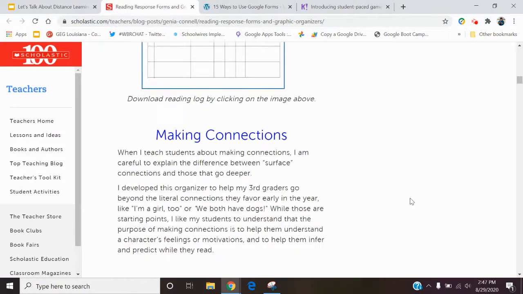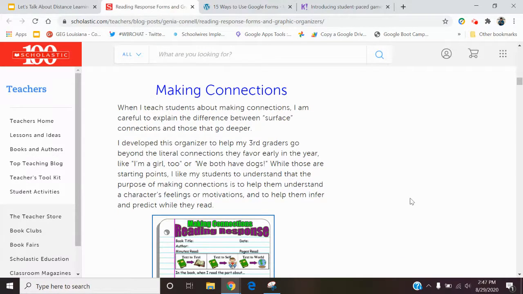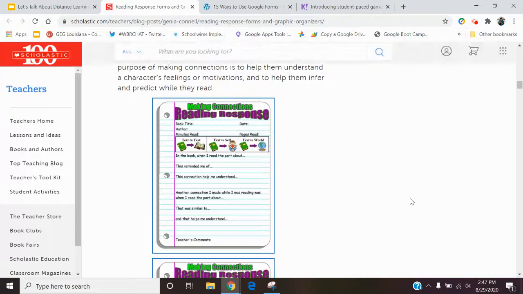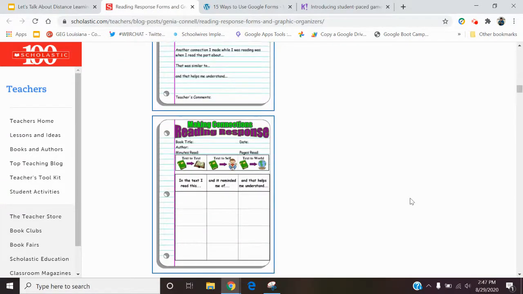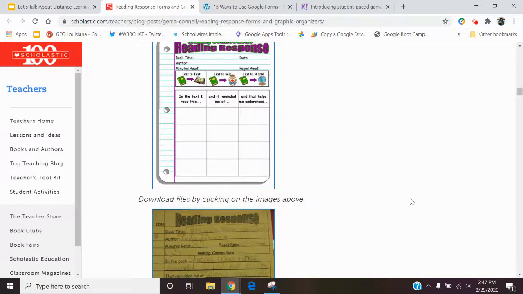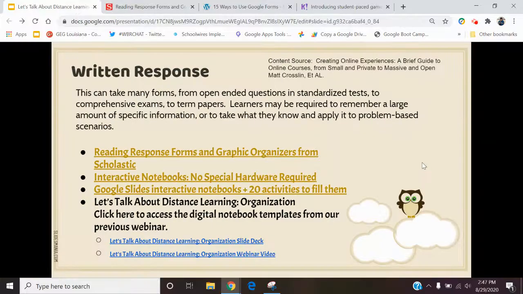And for you to get a copy of it, all they have to do is hold it up to the camera and take an image of it to be able to send back to you on Google Classroom or on OnCourse Classroom. So check out graphic organizers. We use graphic organizers all the time to help our students face-to-face. So it would also be a great way to help with assessment on regular distance learning activities.